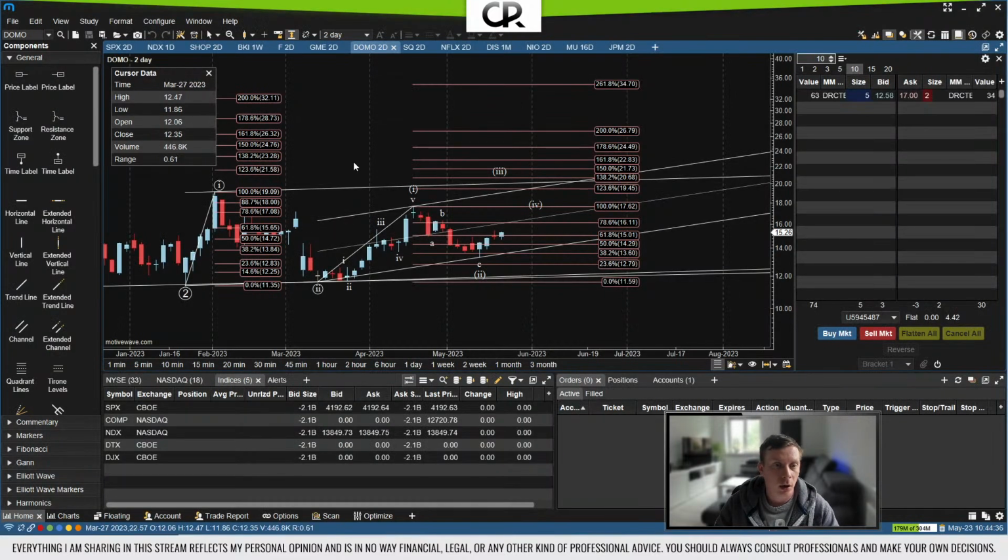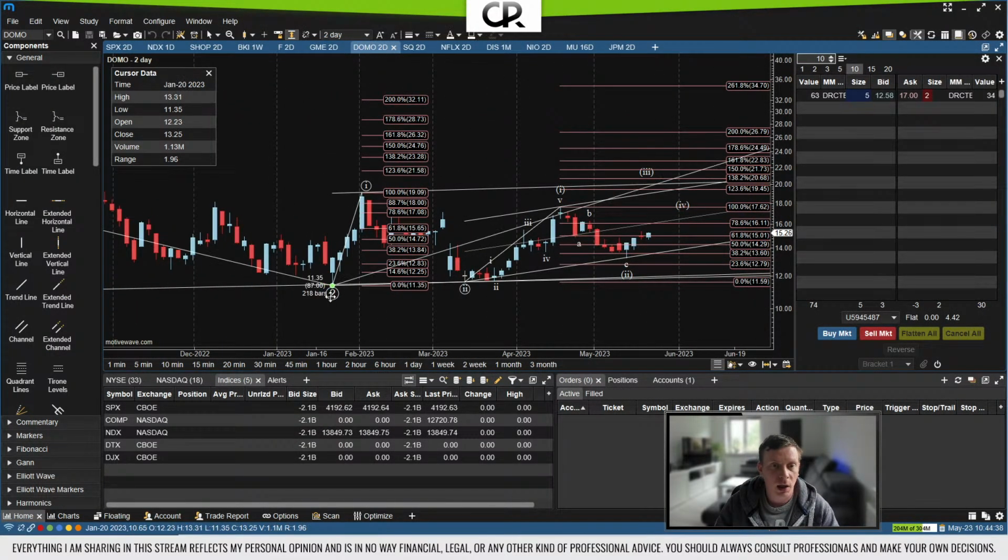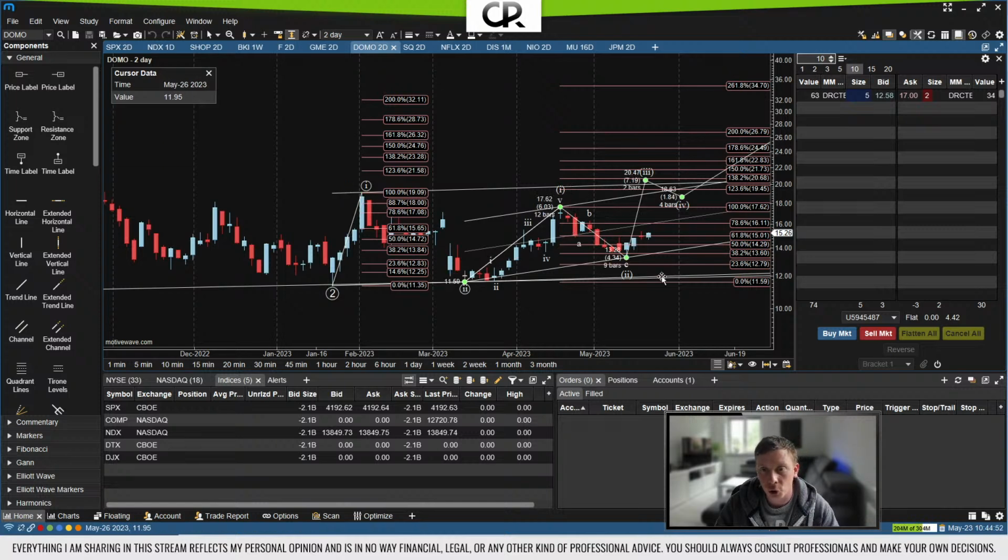Why? Because in the long run, we have a similar situation that we're saying, okay, 1, 2, and now we're in wave 3. But then I actually figured out or labeled it as, okay, this is going to be wave 1, 2, and another wave 3, which brings us then on an even smaller scale into this wave pattern where we have 1, 2, and are now currently in this third wave here. However, originally we entered the stock here and sold then here. So we took that profit here and then re-entered somewhere here again.